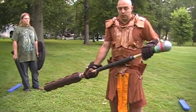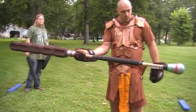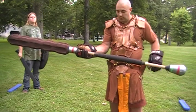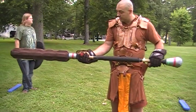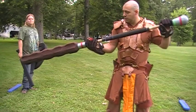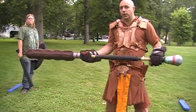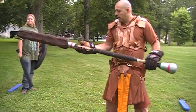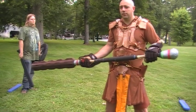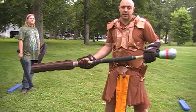A few of the key hallmarks are you want to have a weapon that's well balanced. As you can see, this is balanced right here at the front handle. That allows you to be fast. In the three virtues of fighting from this style, you have speed at this distance, you have range, and then you also have torque. Hopefully we'll be able to show all three of those virtues with this fighting style. It's actually adapted from Chinese spear fighting, and then I was told that it's similar to a Germanic style, so take that for what it's worth.